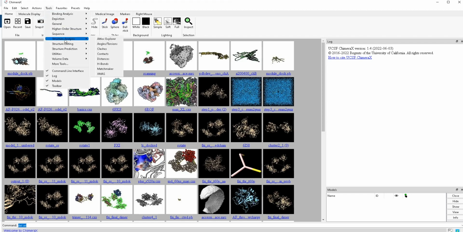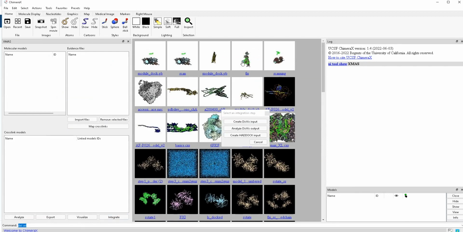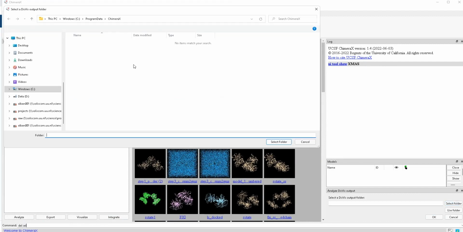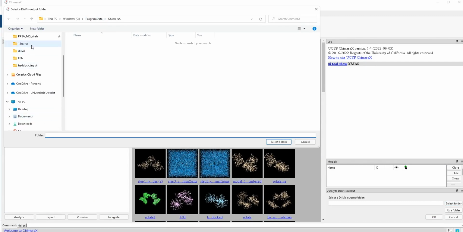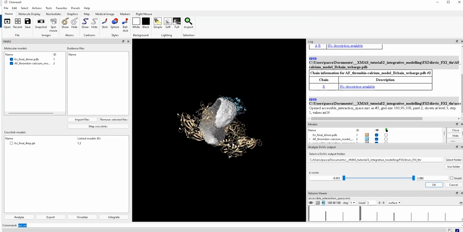So we reopen now to make it faster. I will show you how to open again the DisVis output. I run this already. We can select again the same, so factor 11, and all these files you can find in the supplementary information. I will provide a link to the preprint, and you will find all the structures and the restraints if you want to try and play around. Use folder, and here we go.